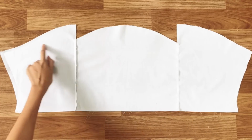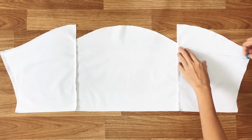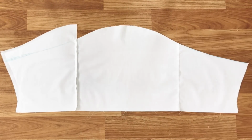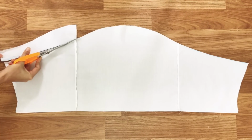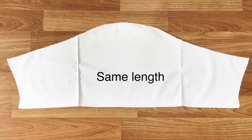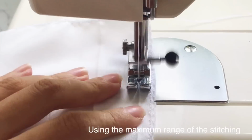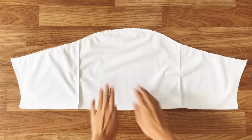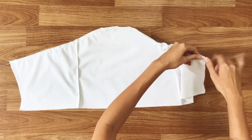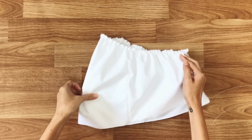At the two sides of the new sleeve, I'm drawing a new line at the gap to connect them together. After cutting, I'm overlocking there to protect the fabric. Make sure the length at the two sides of the sleeve is the same. Now I'm making a loose seam at the sleeve by using the maximum stitch length. Keep one thread and pull another one to create the ruffle. Make sure the width of the new sleeve is the same as the old sleeve.